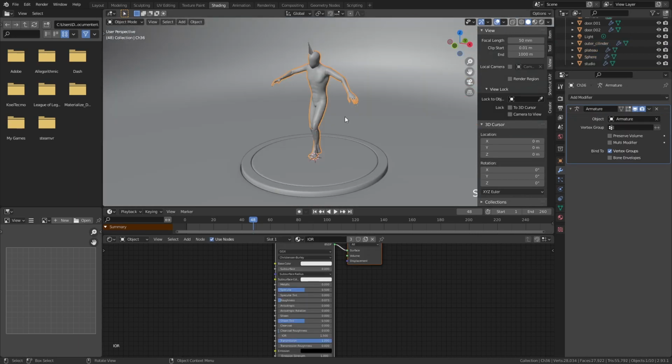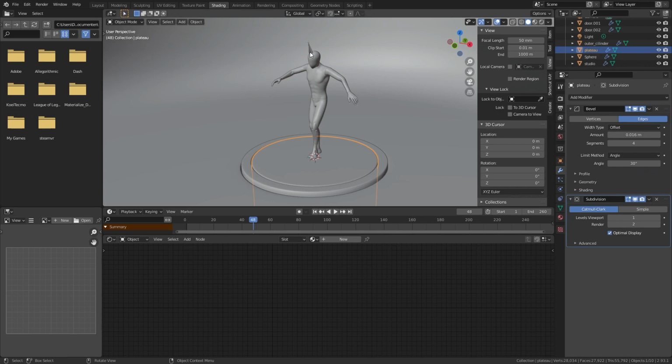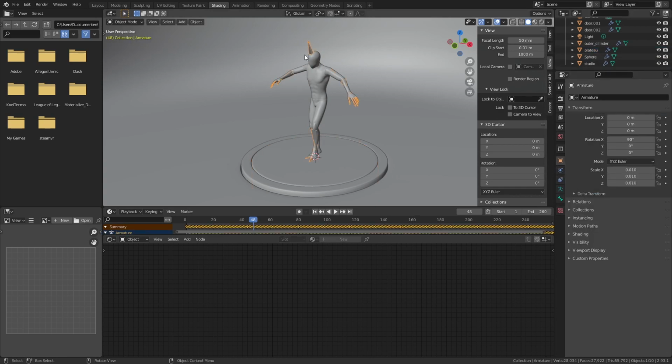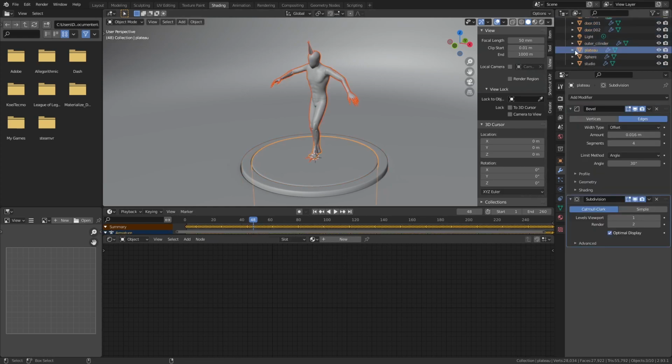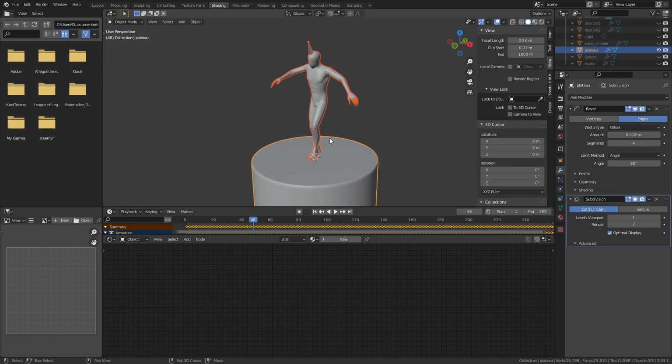So how do we start animating this? It's very simple. We just need to first focus on the plateau and this little dance guy. So you can select the armature and the character, and then the plateau with Control if you want to select it inside of your object drop-down menu here, and otherwise you have to just start to select it here. Then press Shift H and everything else will be hidden except this.